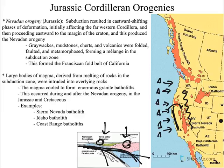But during this time, because of all the subduction, we have three very large bodies of magma, very large batholiths that are put in place. We have the Sierra Nevada batholith, which is very large, and we're going to talk about the Sierra Nevadas and how this becomes exposed in the Cenozoic when we get to that chapter. We have the Idaho batholith, which is also very large, and the Coast Range batholith. So these are big magma piles, magma pantries that are put in place as the ocean plate is subducting beneath and just melting. It's providing all of that magma that's just sitting there.